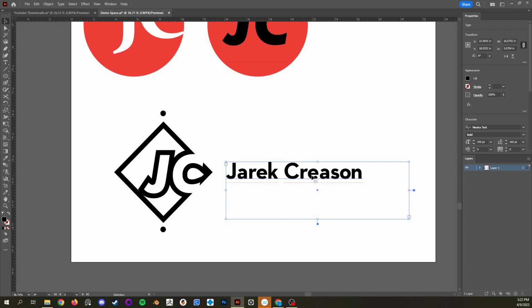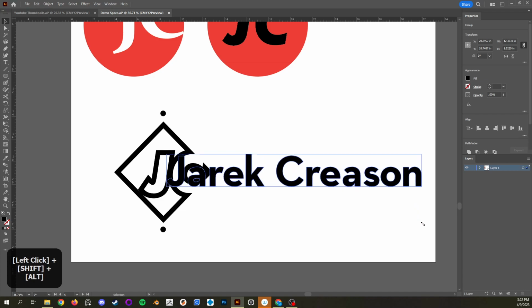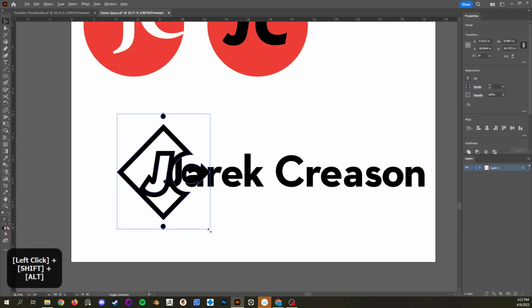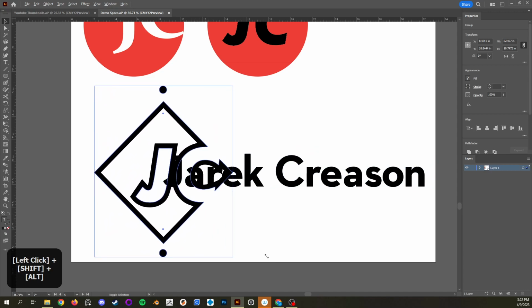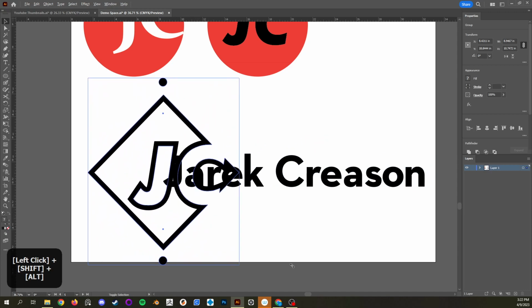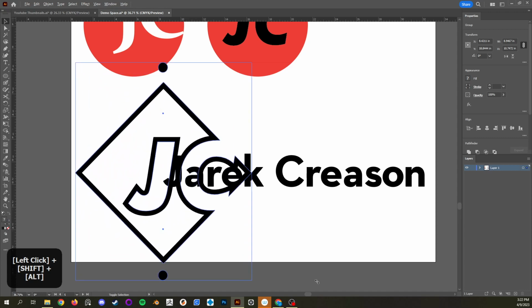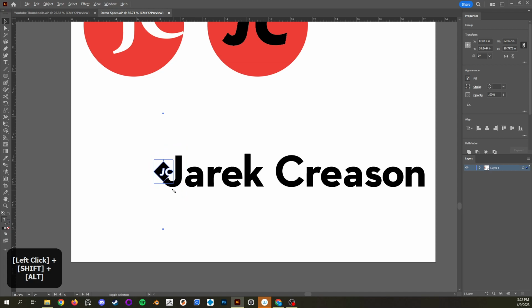Okay, I'm going to go ahead and outline this. I can hit Control Shift O. It is now a shape. Make this a little bit bigger. Grab this guy and make this a little smaller. As you can see, the outlines are changing because I'm resizing. And that's a problem, right? Because what if you want to rechange this, or what if you move this and change the size of it and it just completely destroys your design?